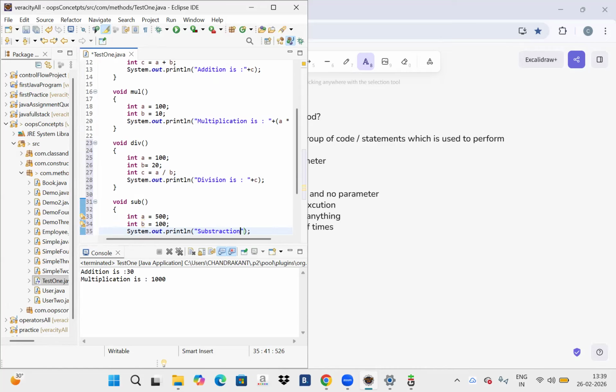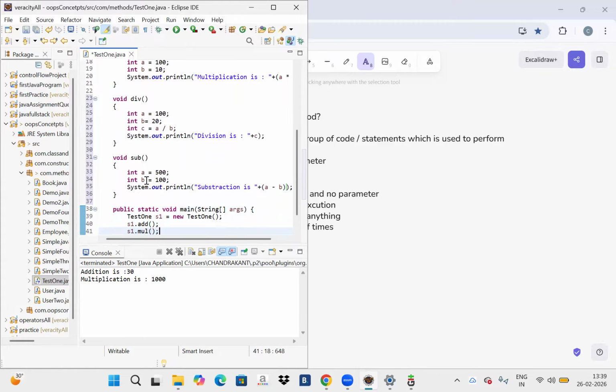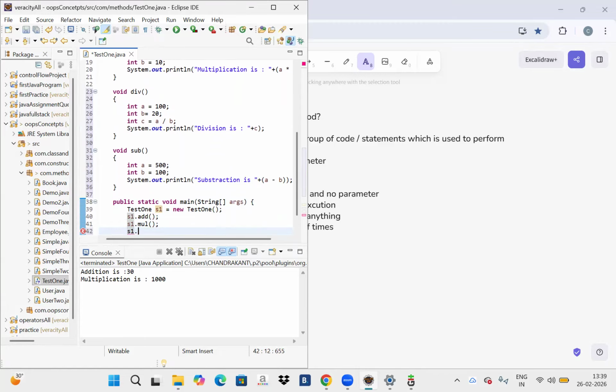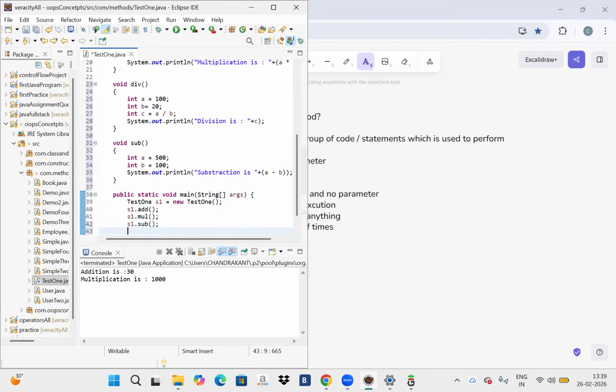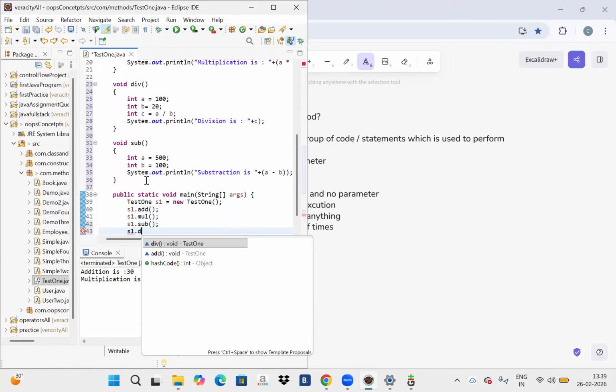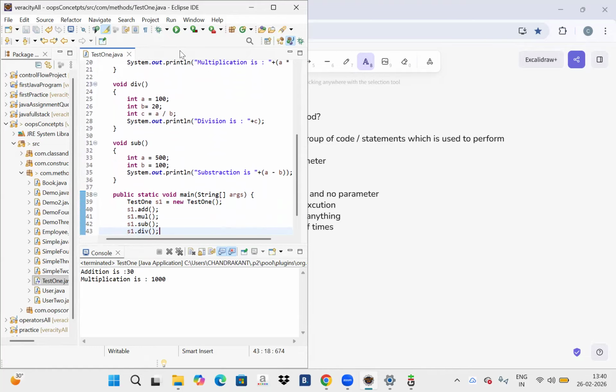Subtraction is a minus b. We'll check it: s1 dot subtraction and s1 dot division. We'll check.